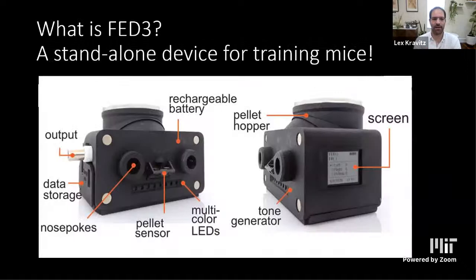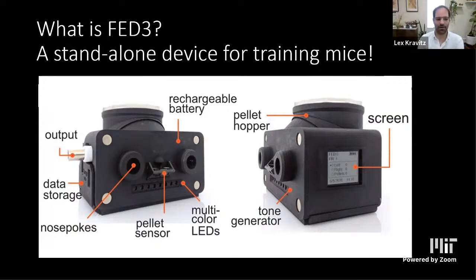So what is this device, Fed3? Here, looking at a photograph of it. It's a device, meaning that often behavioral systems are more of a system, a computer, a lot of wires, some hardware that all kind of interact. This is more, it's a device. It's a standalone, I wish I had one with me actually, but it's a standalone device that you can hold and place in a home cage. It's battery powered. One of the ideas of putting it in the home cage for mice was to have no wires, so we could really just drop it in and have it start interacting with the mouse, or the mouse start interacting with it. Almost like a little video game system you give the mouse, and then you can sort of collect data on the mice from it.